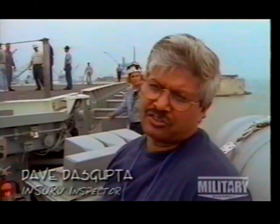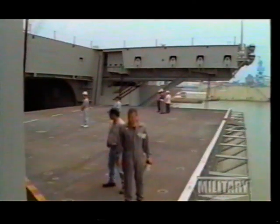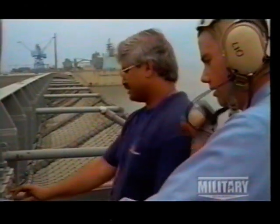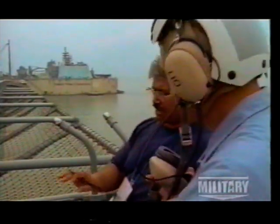We want to make sure that every safety system on the aircraft carrier works. We also make sure that general operation is right, like the platform can reach from hangar deck to flight deck in 20 seconds, and we're checking the motors on every switch, every gauge, every level. Any of the lights in, out, or in? Light's not lit. We got a light button off on it, light again. I'll just write it down as a discrepancy. Don't worry about it.